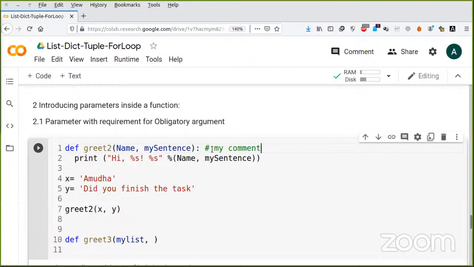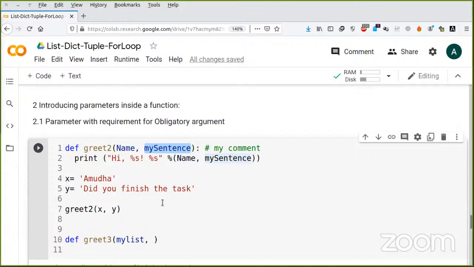Okay, so here you simply put name. But your plan is, whenever you call that function, in place of the name, exactly in place of name, whatever you are able to put, it will do such and such operations with the name. It will do such and such operations with my sentence. So this position becomes important, this argument location becomes very important.